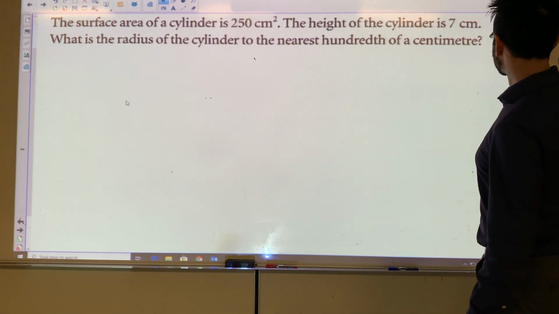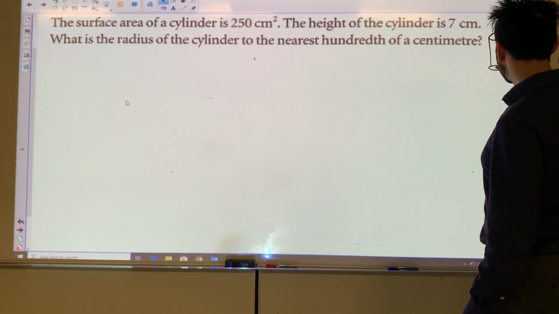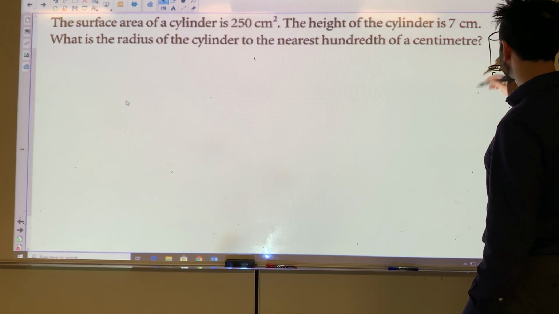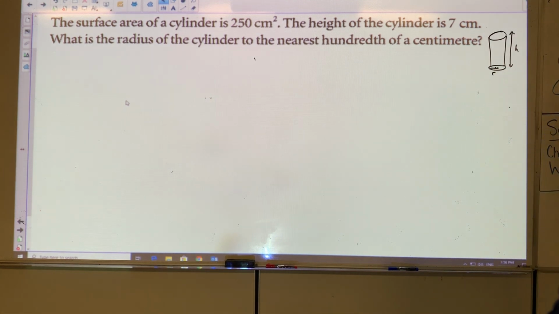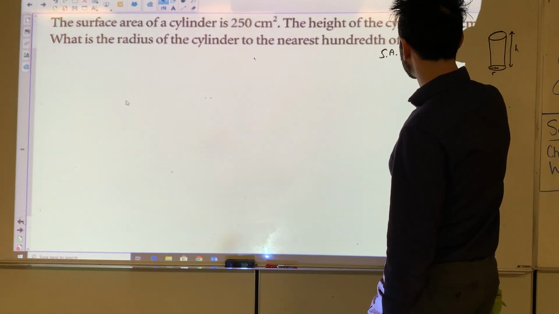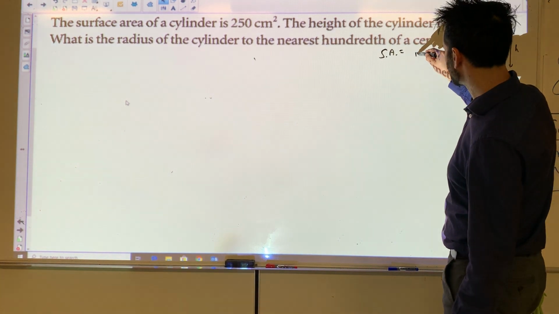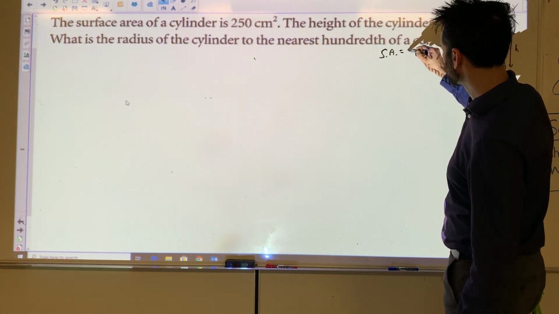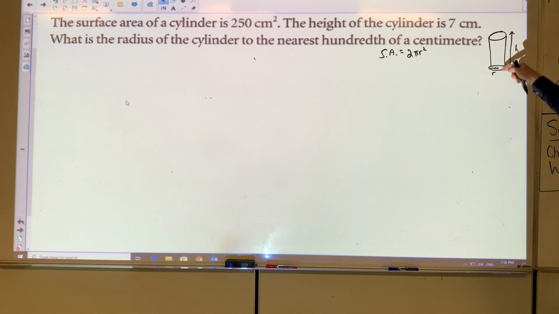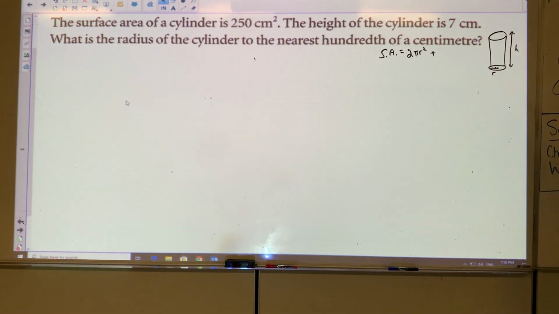What is a cylinder? It's one of these things, like a can. So this is the height, and you've got your radius, which is right there. Is there anything else? I don't think so. Your surface area formula has two circles. What's the area of a circle? Pi r squared, and there are two of them, the top and the bottom. And then people never remember the curved part. Does anyone remember the curved part?